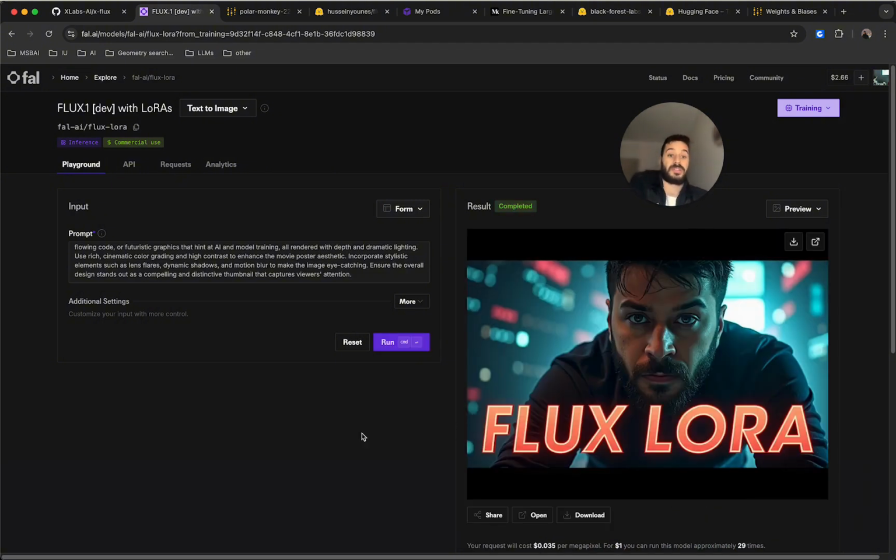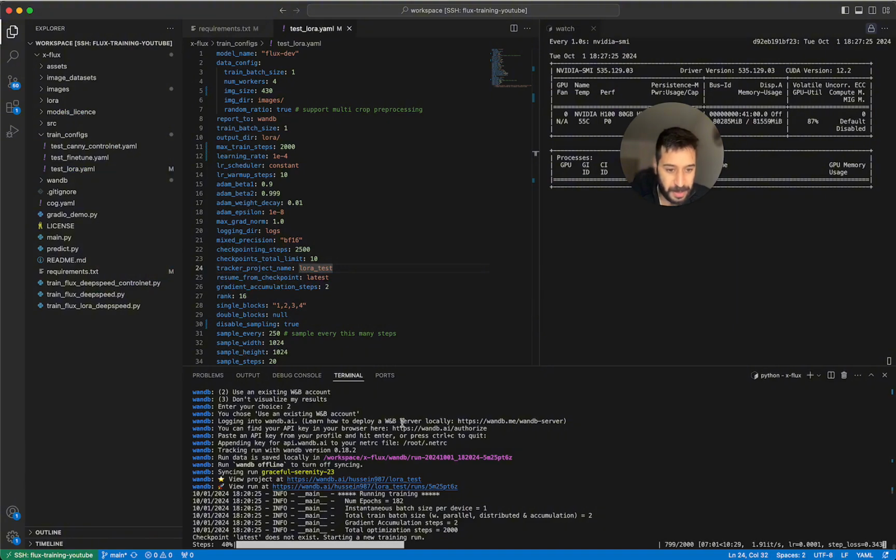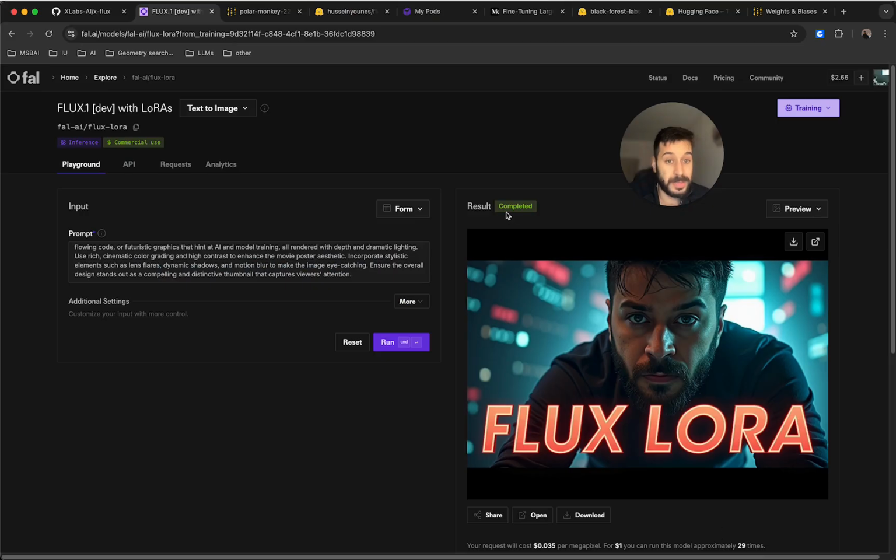So now, as you can see, it's pretty good. My face is pretty accurate, I would say. It looks like me, and yeah, that's it. It's actually very easy. Now let's see. Our model actually needs 10 more minutes. And in this time, I also want to show you how you can export this model and then use it on your local machine if you want.